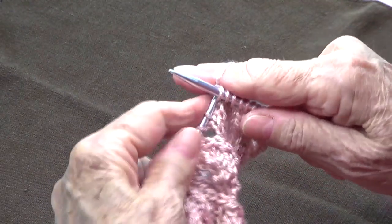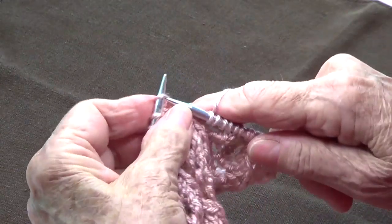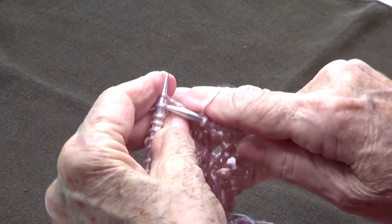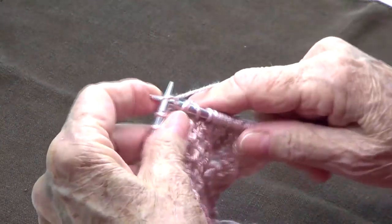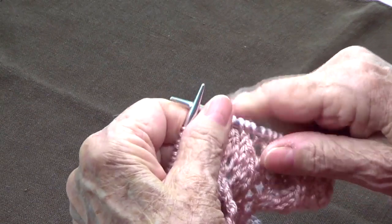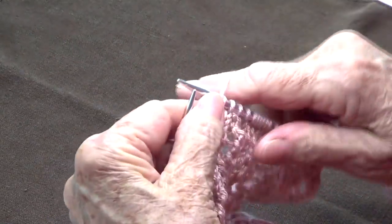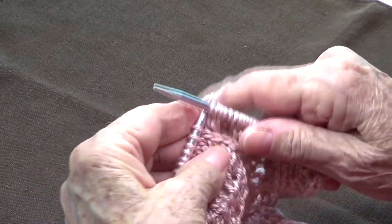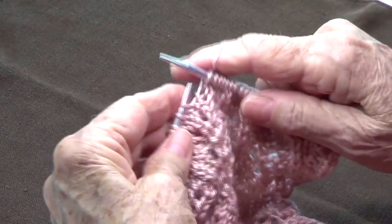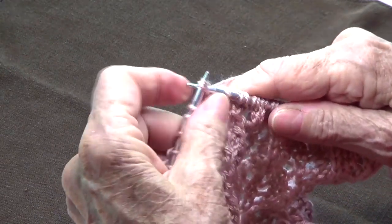And let's do that again. Knit 2, yarn over, knit 1, yarn over, knit 2, slide 2 stitches, knit 1, and pass those 2 stitches over the last one, and we repeat that. Knit 2, yarn over, knit 1, yarn over, knit 2, slide 2 stitches, knit 1, and pass those 2 stitches over.